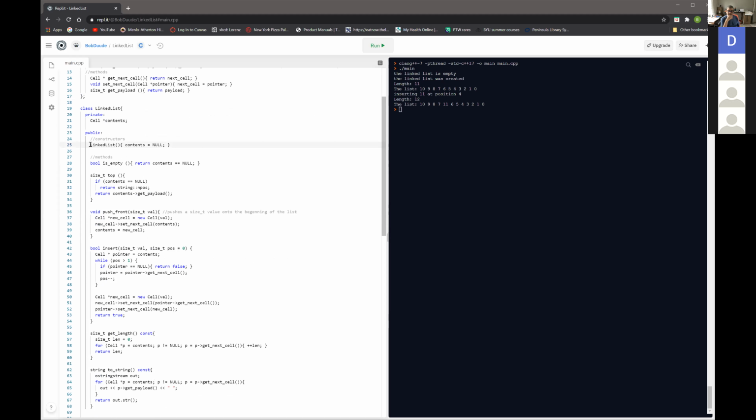We've got something to make the linked list. It starts with nothing in it. And then we have a method to test if the first pointer in the linked list is empty or not. You can chime up if you have any specific questions or need to clarify things, or if I'm going over stuff that you already understand.